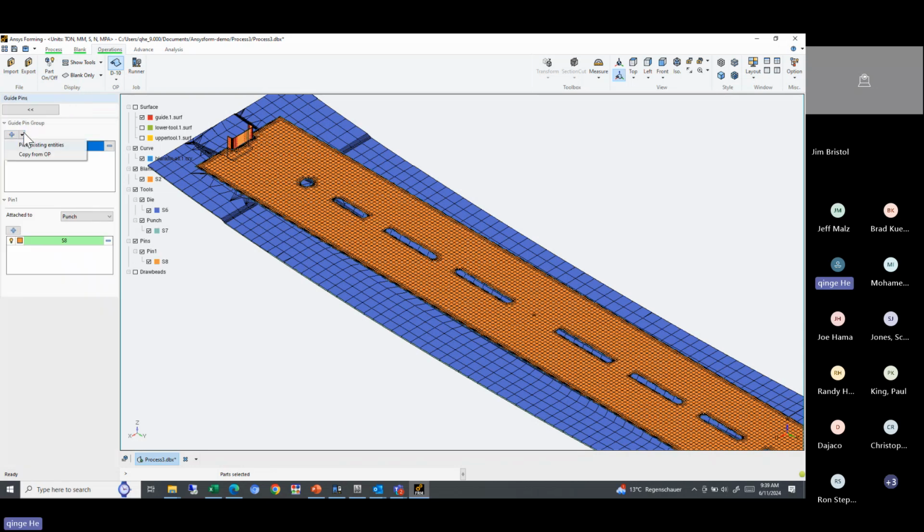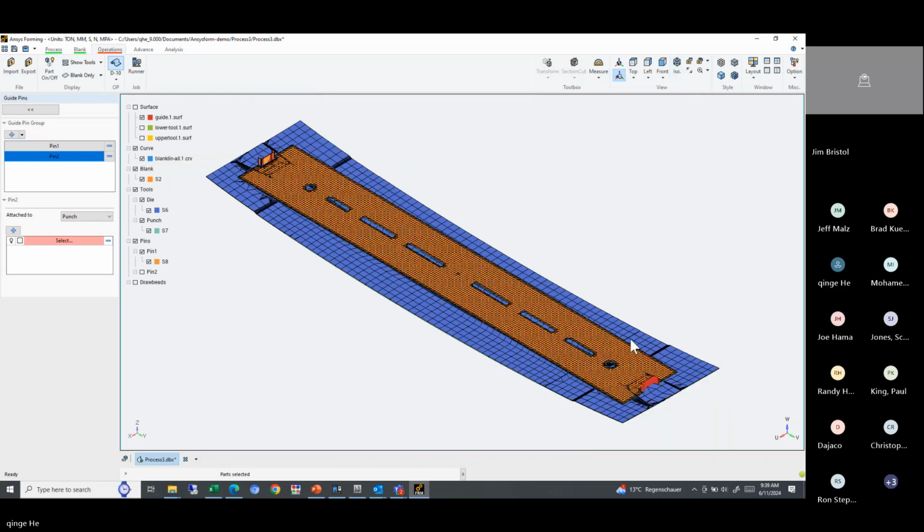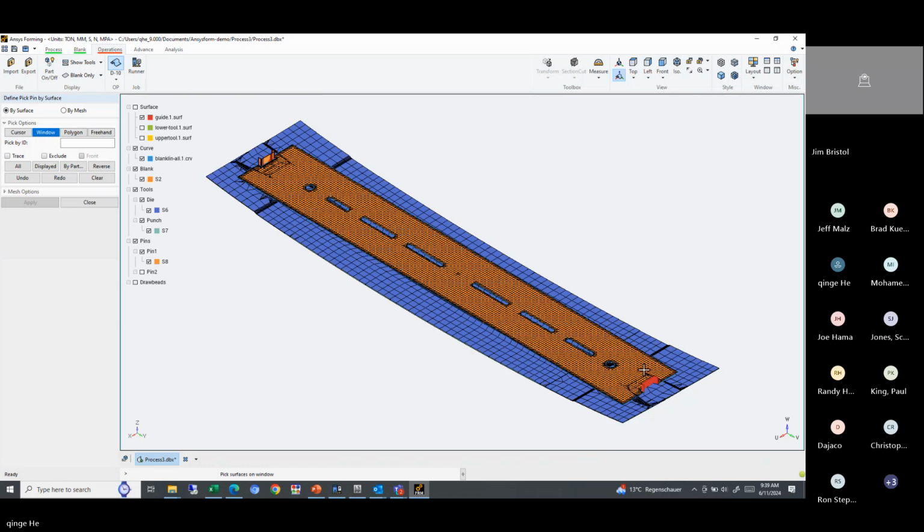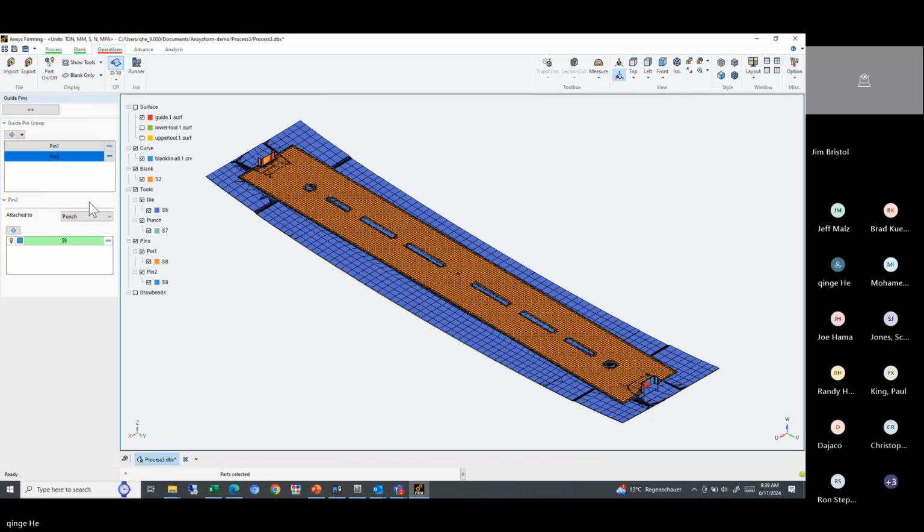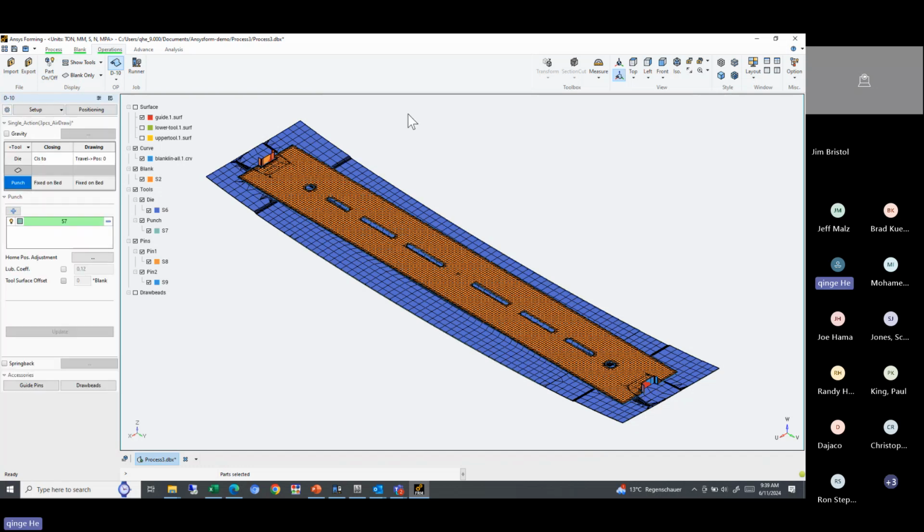Okay, another one. It's on the other side. And then you're done. Not completely done yet.